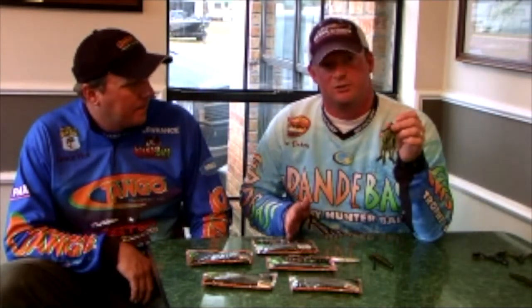When I get to the back of the creeks, that's normally when I start looking for big fish on the way out. I'll use my GPS and my graph to locate the creek channel, then come out of the creek channel flipping a 3/8 ounce Nichols jig with a Gande Bass Machine trailer. This is a great big fish bait, and this is the best time of the year to catch a big fish on Lake Fork. I'm coming out of the creeks with my trolling motor almost as slow as I can handle it, flipping every single piece of timber on both sides of the creek channel.